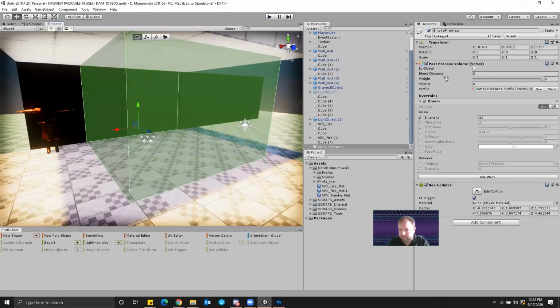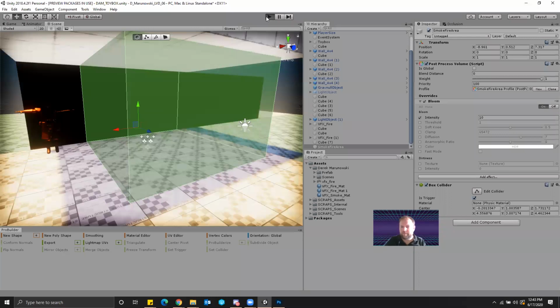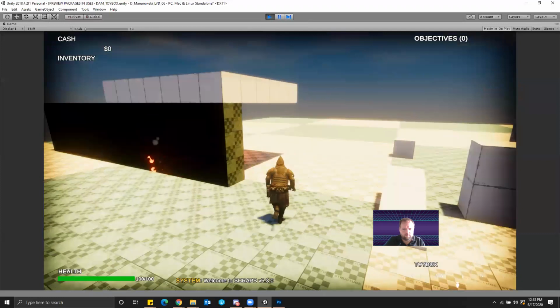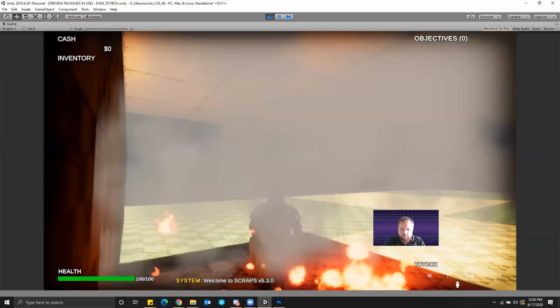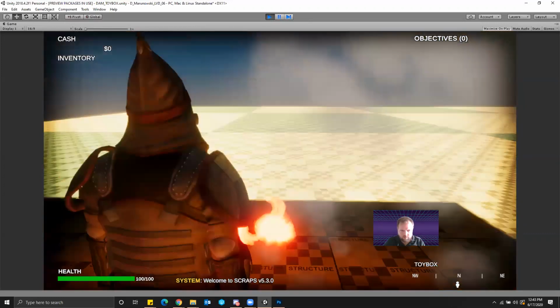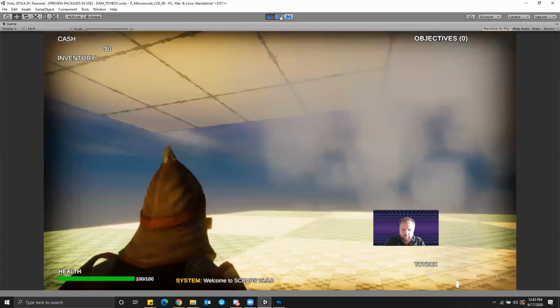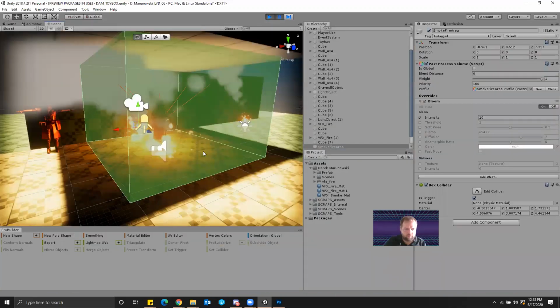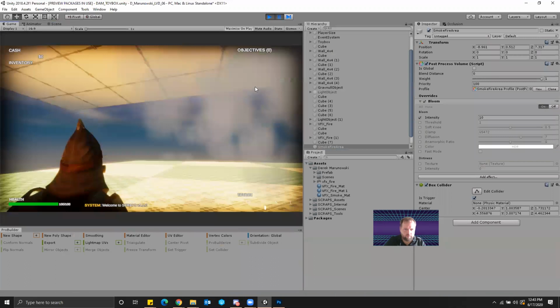I think there was a layer that I have set up. Priority. Higher priority. Sure. 100. Some sort of super priority volume. Let's see what that changes. I may have to change like a layer or something. If I'm in here, nothing. I wonder if I pause while I'm standing in it and look at the game.